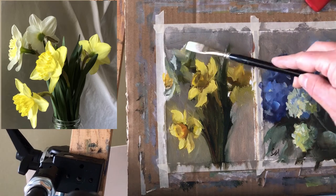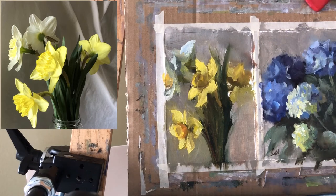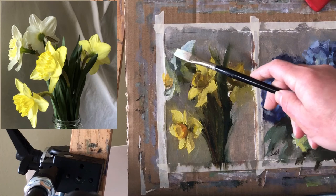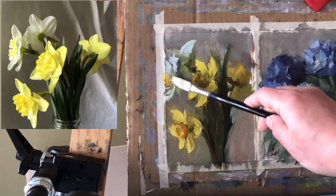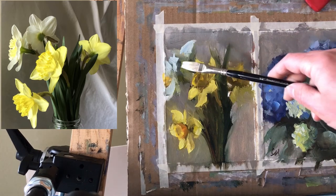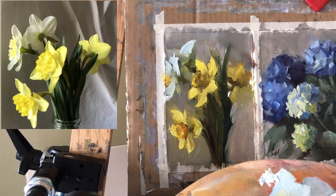As I have shadows for these ones already, this one is not really. Actually a little bit more. Too cool, maybe I made it. Maybe not, so there are some ridges. These are just ridges, I'm not painting all of them. I'm going to paint some of the ones I see. I think they look a little bit too blue to me, so I'm going to add a tiny bit of yellow and green in it, just a tiny bit.